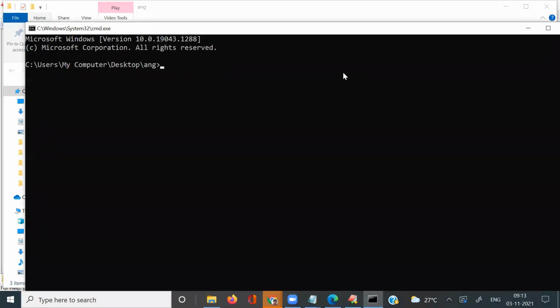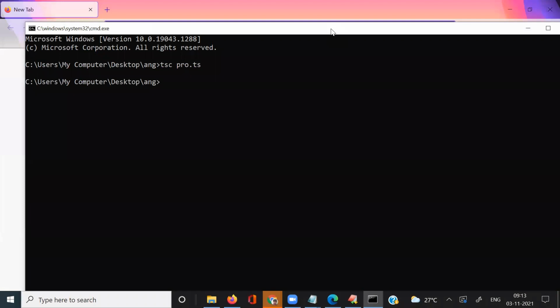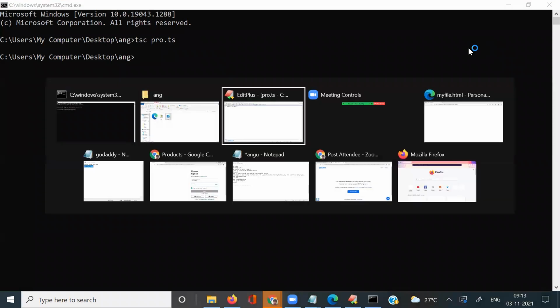Then TSC space pro.ts. The .ts is not compulsory. Now it is compiling that script. It is compiled successfully.